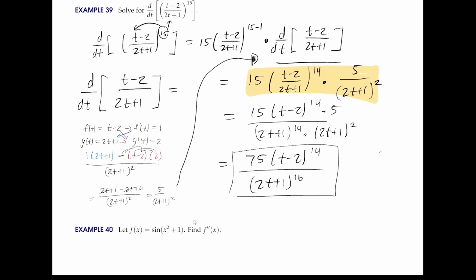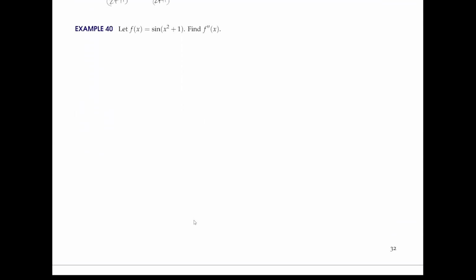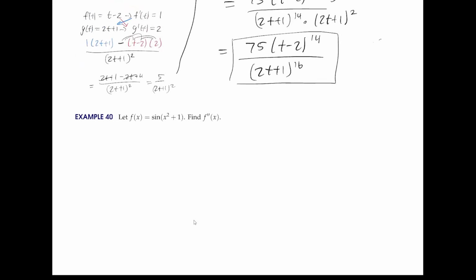Okay, so I would stop there and then maybe put a mark and come back to it later. All right, so we'll stop after example 40 for this video. I'll go ahead and stop it, and then I'll do a couple more examples in another video that'll be optional. Those will be the slightly more complicated ones with multiple layers. But I don't want to run this one super long, so let's do one more.